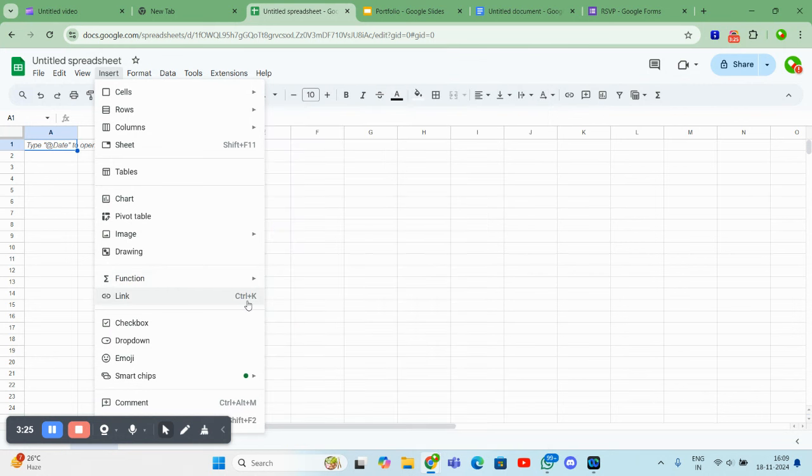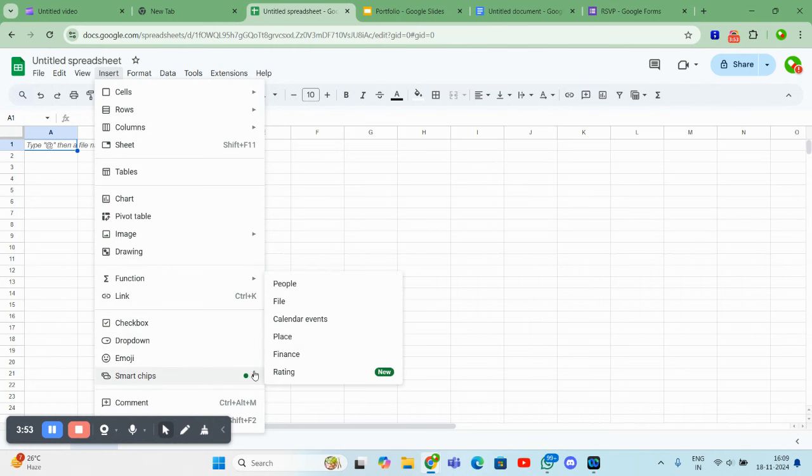Then link, you can insert or embed a link using control plus K, as that is also another shortcut key for link addition. Then check boxes, अगर कोई ऐसी चीज है, suppose if a person has submitted a document, yes or no, so check boxes can be a good option. You can insert a drop down menu, so that if you want to select designation wise, affiliation wise, that drop down menu will be a very good option.